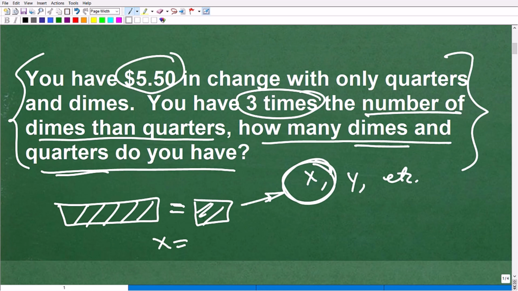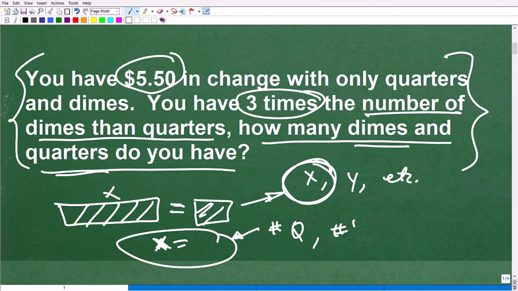So you can think here, if you solved for x, if you had an equation that was made up of x, what could x represent? Such that you solved it, it could represent something. Maybe we're looking for how many dimes and quarters. Maybe x would represent the number of quarters you have, or maybe the number of dimes you have. So that would be useful. And in fact, that's how we're going to construct the solution to this problem.